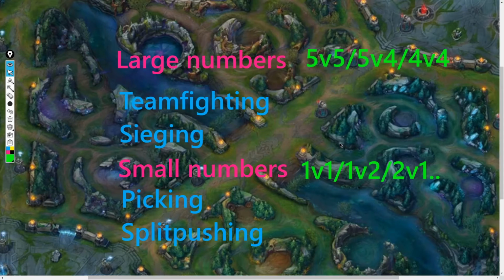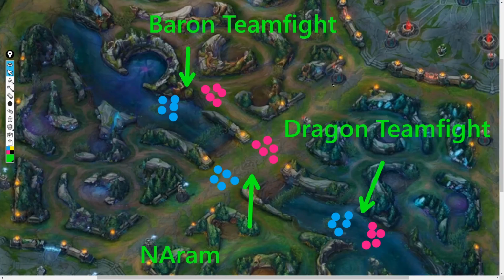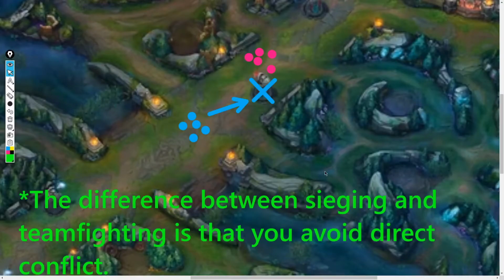There are in total 4 of those win conditions. Among those are teamfighting, sieging, picking, and split pushing. The reason we need win conditions is so that we can overcome the defense of the enemy champions that protect the turrets. Teamfighting is when both teams fight 5v5, 4v5, or 4v4. Sieging is when you go for the turret directly as a group or as a full-on team.